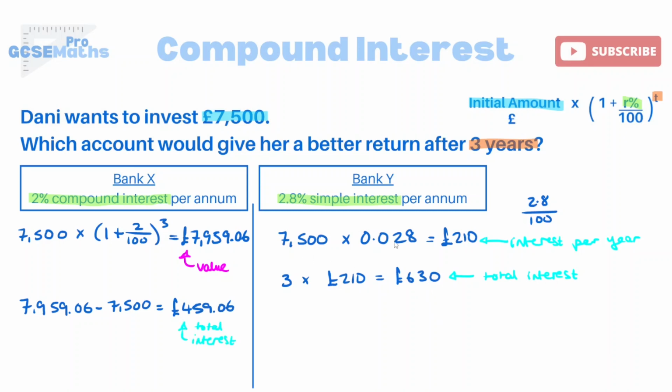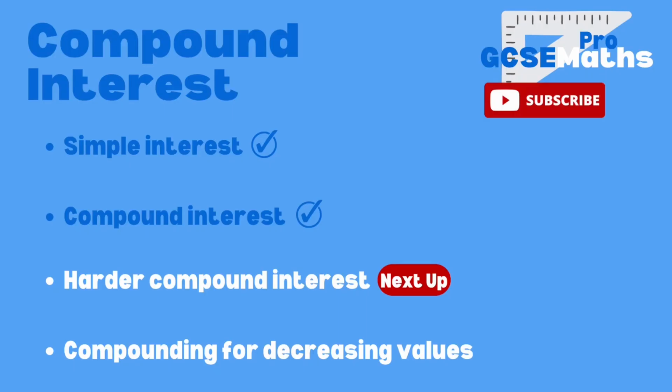So if you had £7,500, for example, and you had these two options, which bank account would you put it into, or which bank would you give it to? Obviously the one that's going to give you more interest, i.e. a better return. That's the same as saying more interest. Obviously it benefits me more to choose bank Y, because I ideally want to earn more interest, don't I? So again, you have to choose. Therefore, bank Y.